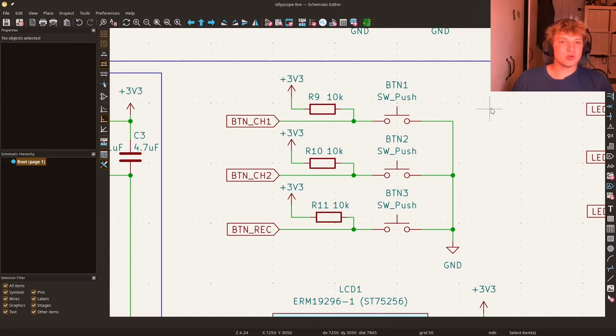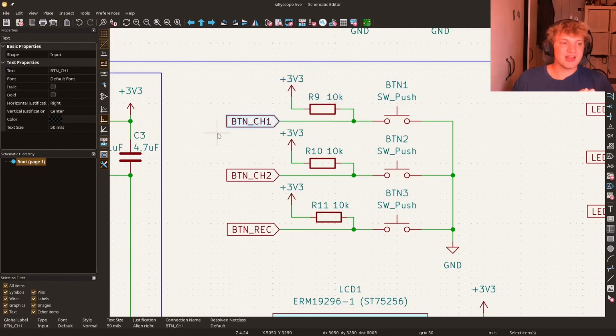Why have we done our push buttons like this? What is the reasoning behind it? Well, think about it. Internally, push buttons are just switches. We've got one side here that's connected to ground. The other side is pulled up to 3.3 volts via a 10K resistor. So if you think about what this signal is seeing, when the switch is open, so it's not pushed down, it's seeing this 3.3 volt pull-up. But when we do push and connect this to ground, this will read 0.